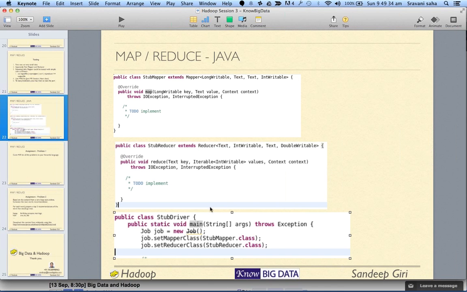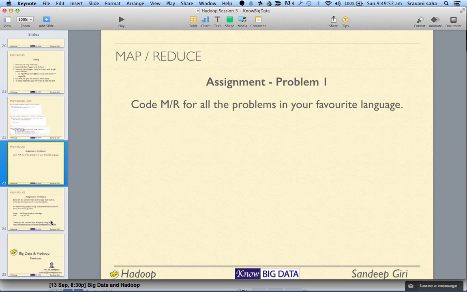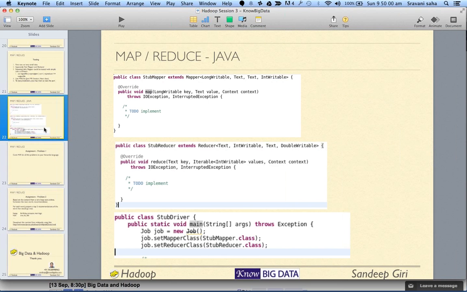Similar is the case with the stub reducer, and also in the stub driver you can say I want these many reducer jobs. Generally by default the reducer job is singular, which is one, but in case you want it you can configure that you want more reducers and so on. All right, and this is my file which you want to process, that is configured and specified in stub driver. Okay. And also the streaming job which we talked about is written exactly internally, it is written like this.